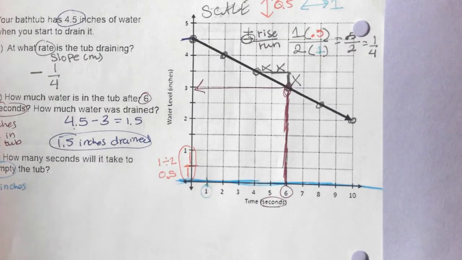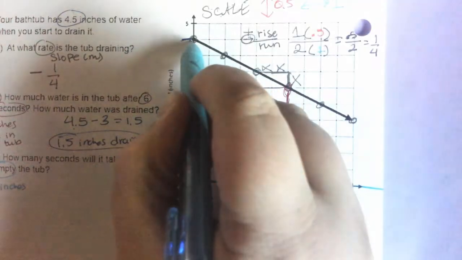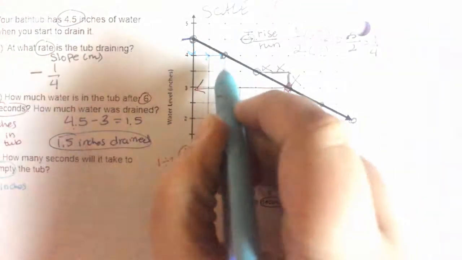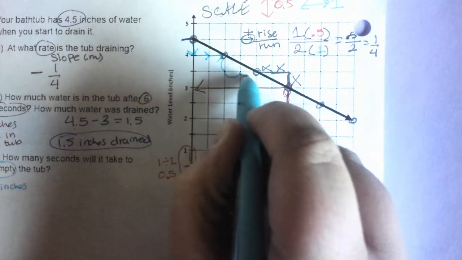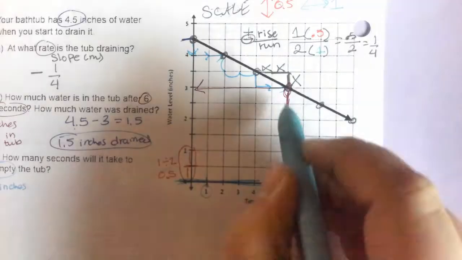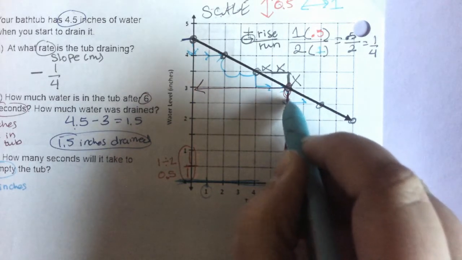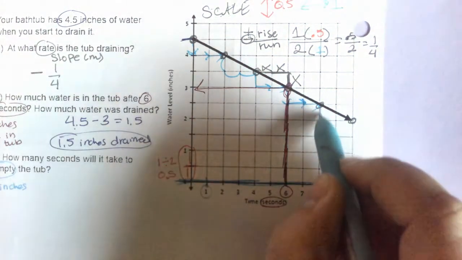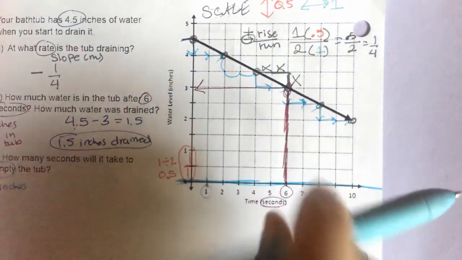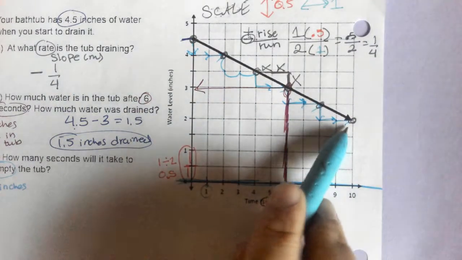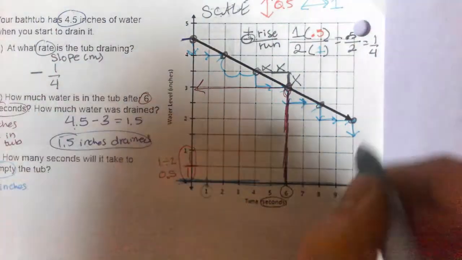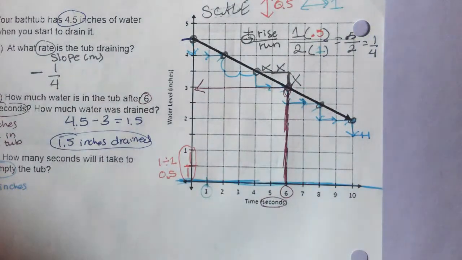Okay. So from one point to the next, we're going down once and to the right twice. So we're going to keep that pattern, down 1 to the right 2 times, down 1 to the right 2 times, down 1 and to the right twice, until we get to 0, down 1 to the right twice, until we get to this line 0. I'm officially at the end of what they've given me, so I'm going down 1 again and over 2 times.